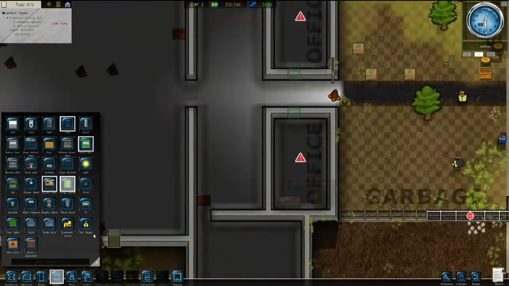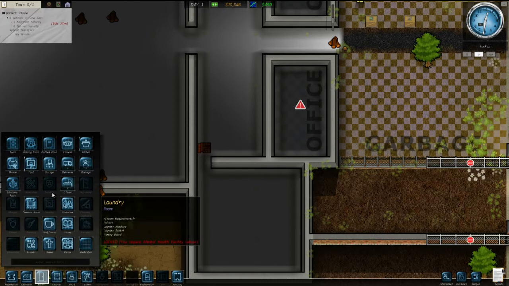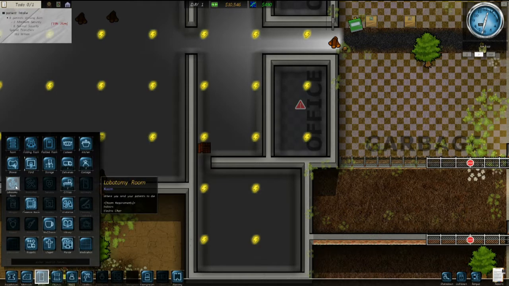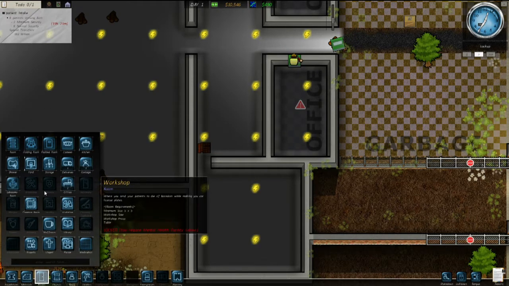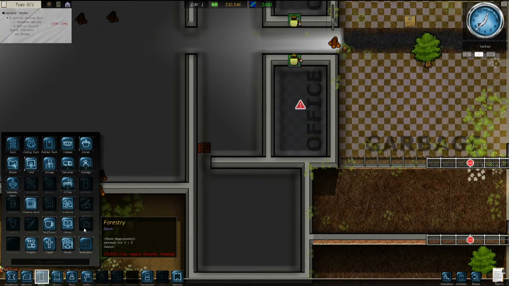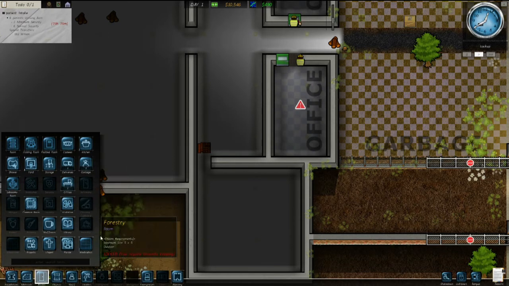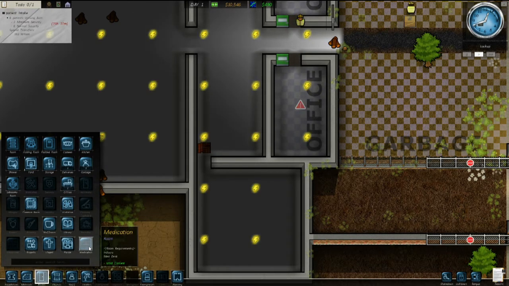That's fine. Okay, now what rooms do we want? What rooms do we want? Laboratory room. Where you send patients to die. Laboratory, lobotomy. I know what I'm saying, people. It may not seem like it, but I sort of know what I'm saying. We need the... oh, that's right. I don't have a... Oh, we could put a medication room in.